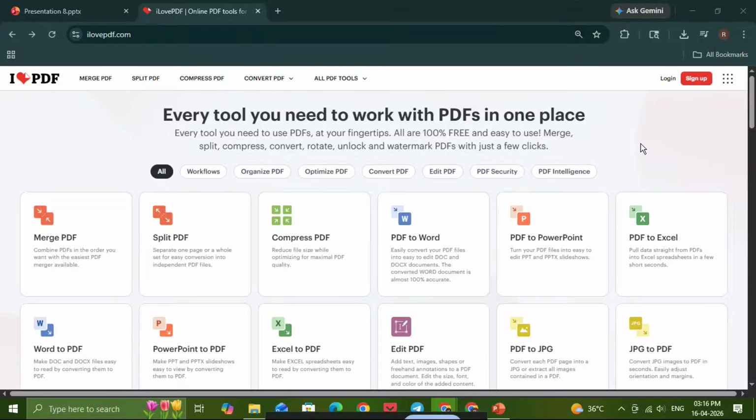In this video, I'm going to show you how to convert PDF to Word, Excel, and PowerPoint online using a simple web tool, and I'll walk you through the exact steps so you can do it fast without installing anything on your computer. This is super useful if you need to edit a PDF, turn tables into spreadsheets, or reuse slides from a document for a presentation.